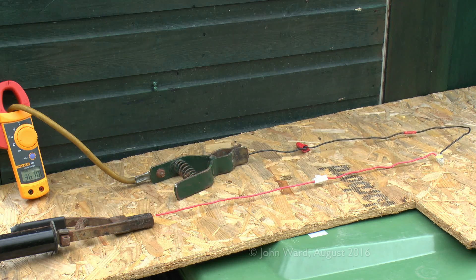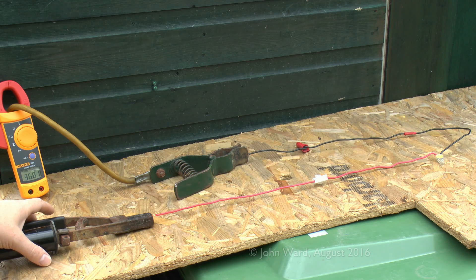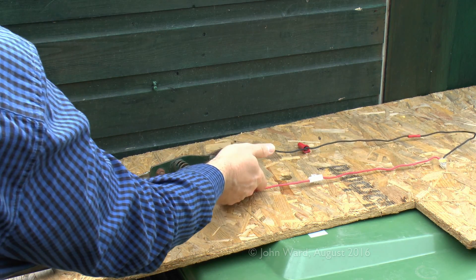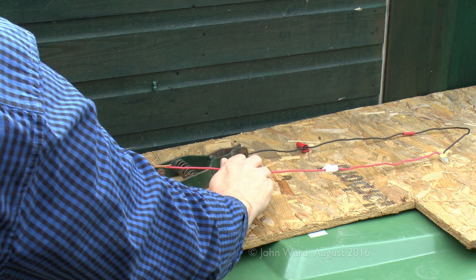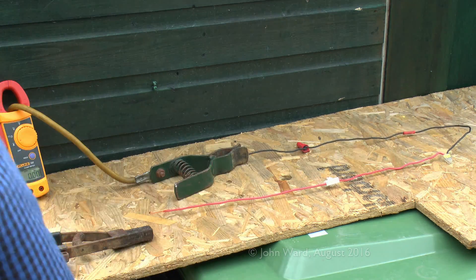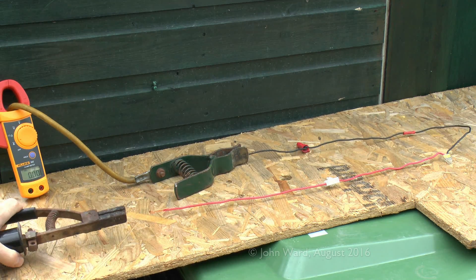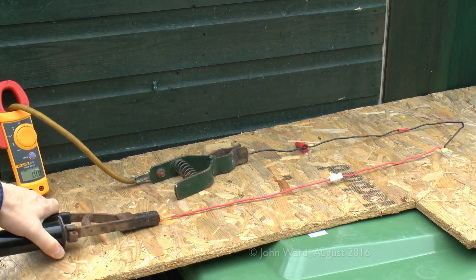This time we're in the region of just under 37 amps — about 36.7. Now this is actually over the rating for this wire so we would expect it to get rather hot. We'll leave this on for a short time and see what happens. After a couple of minutes the current is still around 36–37 amps but the wires haven't changed. Disconnecting and checking the temperature: the wires are hot but you wouldn't call them a burning temperature — quite easy to actually hold the wires. So although that was a significant overload, it still hasn't caused any damage.